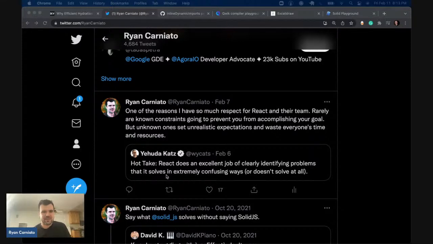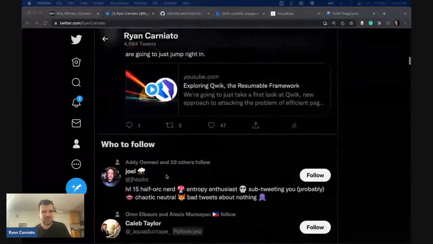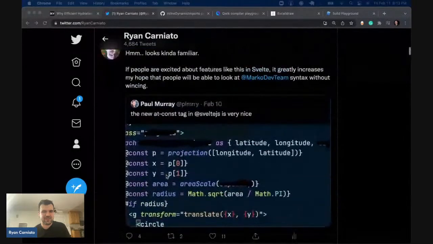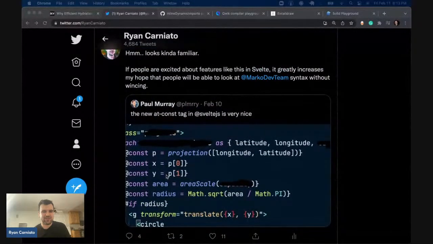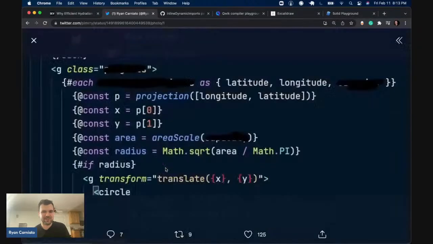All right, so where are we at? Honestly, what else happened? I got a chuckle over this one. I've never seen this syntax. Check this out. Is this Svelte @const? Honestly, I thought I was looking at some weird version of Marko's tags API, with the @ signs and stuff. I can see the power of this in the co-location thing. This was not the thing I expected from Svelte.